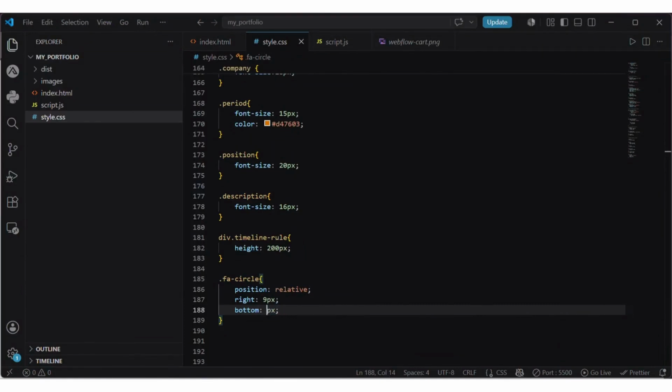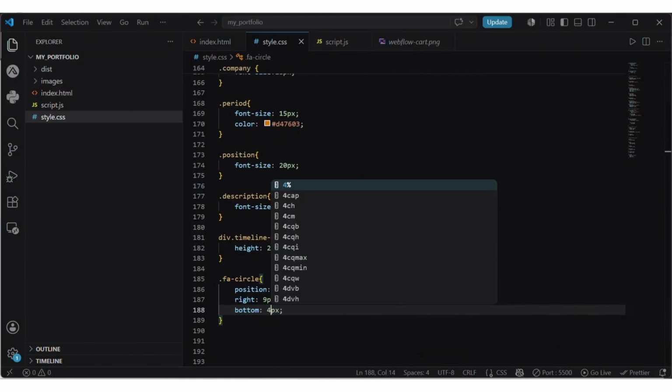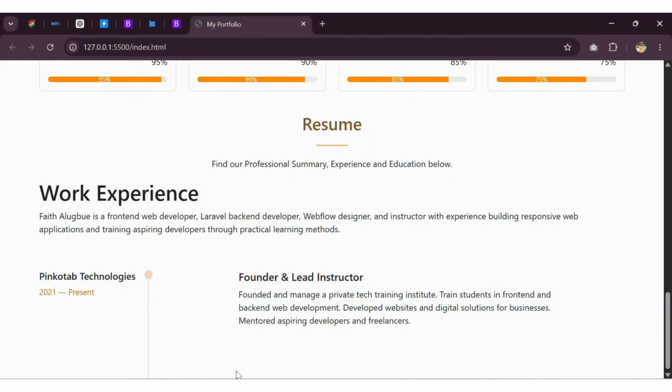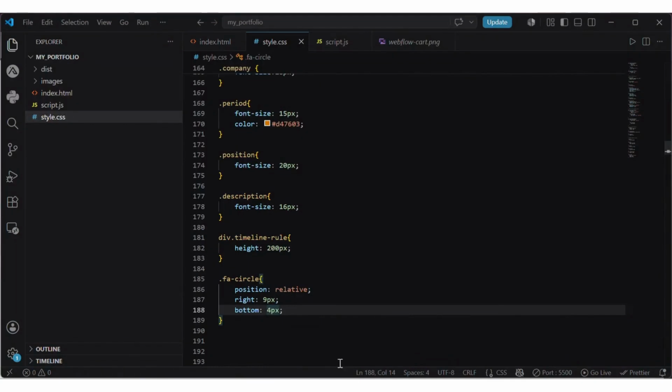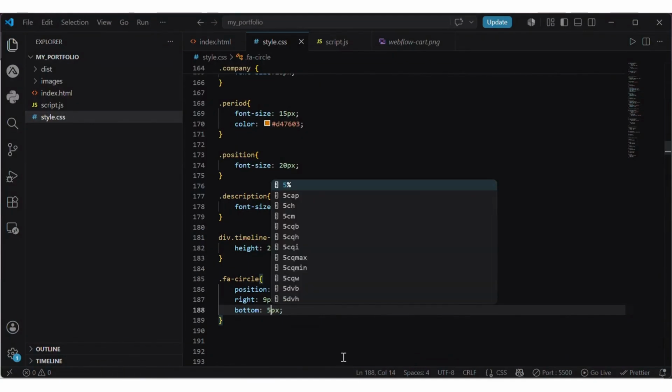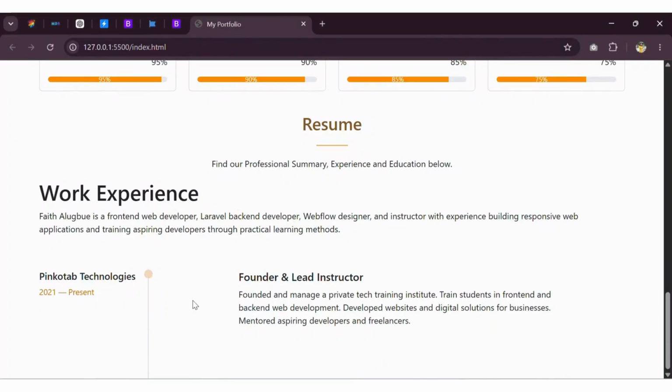Let's just make it 4px. I think we still have the line up there. 5 is perfect then. Okay, good. So we have our timeline. All we need to do is close up this space.